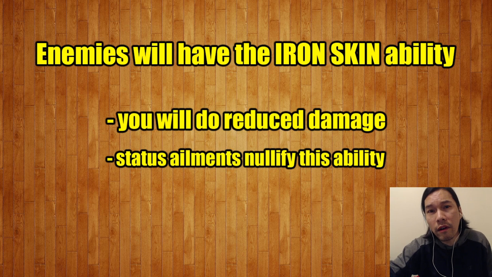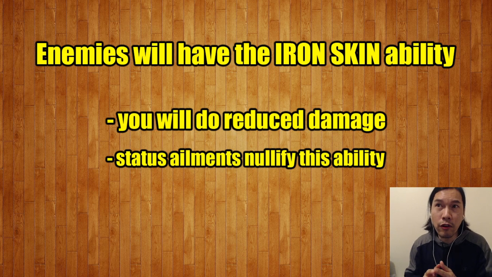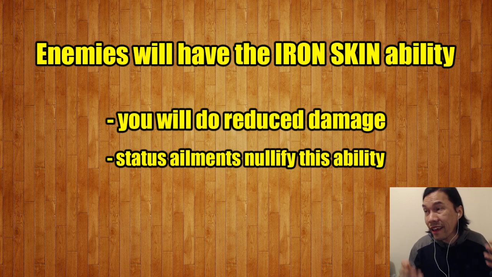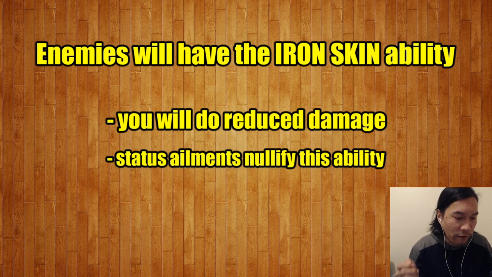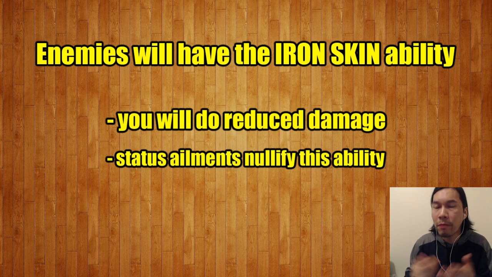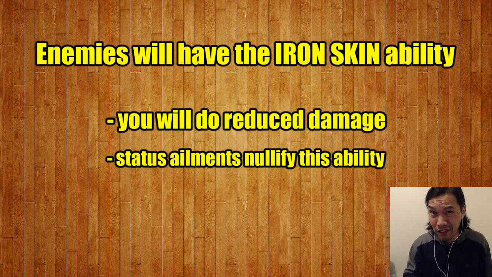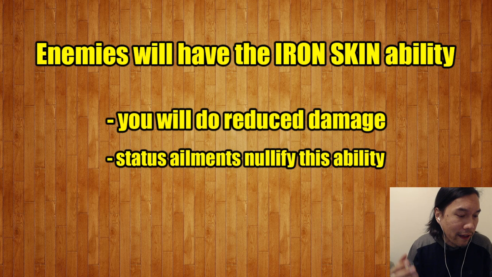Also, the new inheritance zone is going to have enemies that have the Iron Skin ability. And what this does, guys, is you're not going to be able to hit these enemies for the full amount of damage. Iron Skin is basically damage reduction. And the way to counter the damage reduction is to inflict a status ailment. So any status ailment, I'm assuming, like lacerate, burn, freeze, paralysis, weaken, whatever, will allow you to hit these enemies for the full damage. So in these new inheritance zone trials, you're going to want to bring a character that does status ailments.